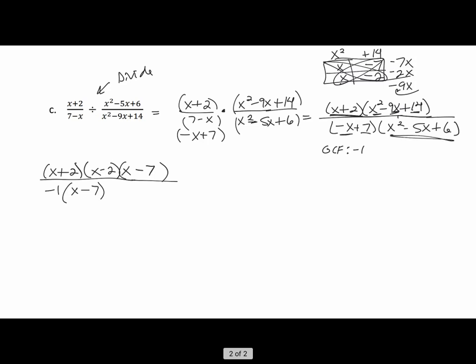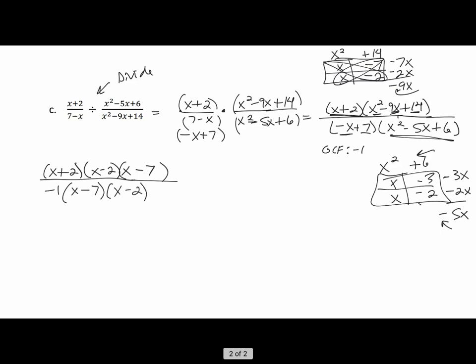And then the next factor is a trinomial. There's no common factors, so we're looking for factors of x squared and 6 that adds up to negative 5x. Let's try 3 times 2 this time, because I know these are the same sign. They're both negative, and that's the only way that's going to work. So we have an x minus 2 and an x minus 3 factor there. Awesome. Everything is completely factored.